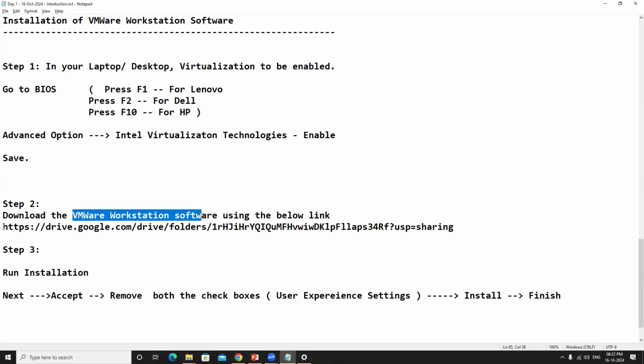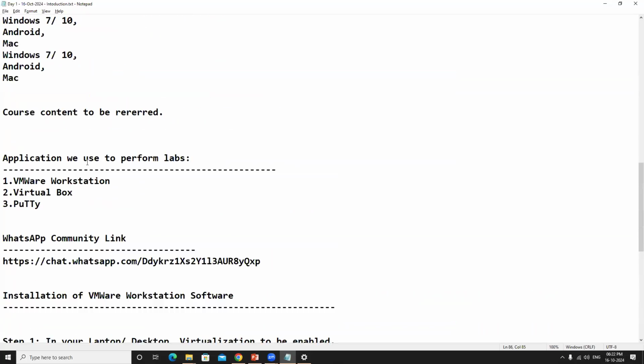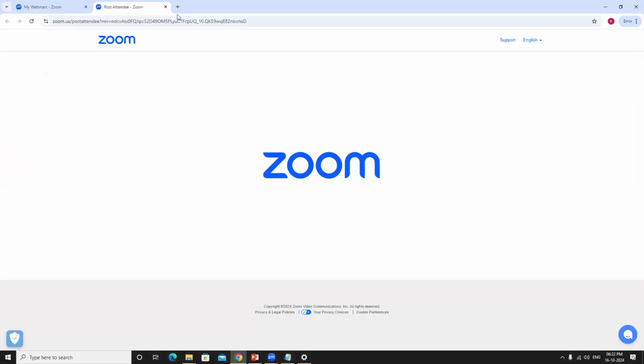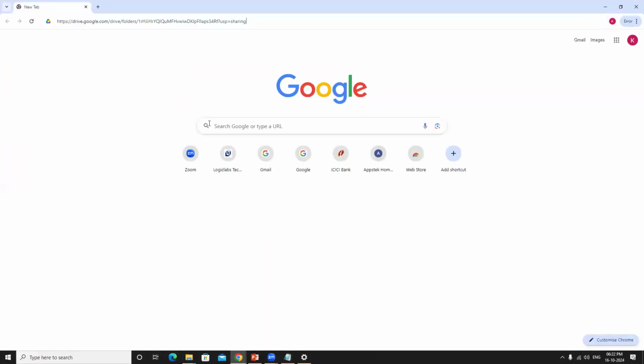So this is a URL. This is a public URL. I'm sharing this URL in the notes. You'll get the day-to-day notes as well as PowerPoint slides. Pick up this URL and copy it. You don't need to log into Google or anything. Just open the browser. Anybody with the URL can download this particular tool. So the moment I enter the URL in the address bar.